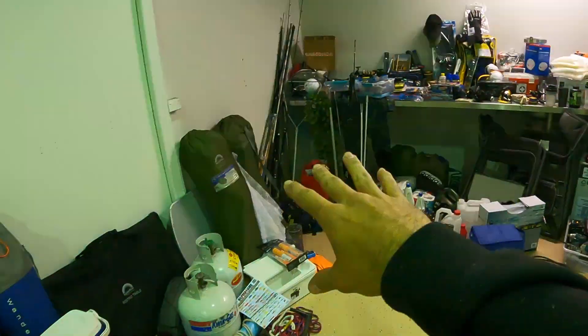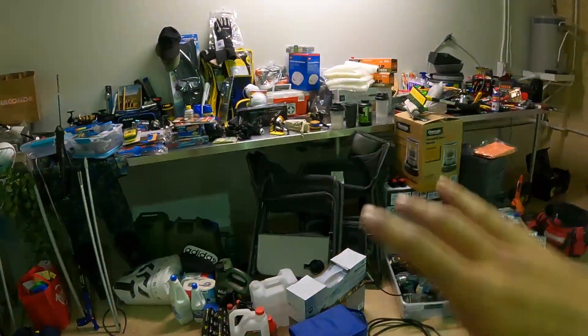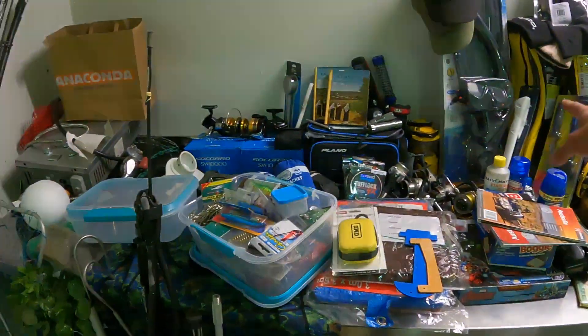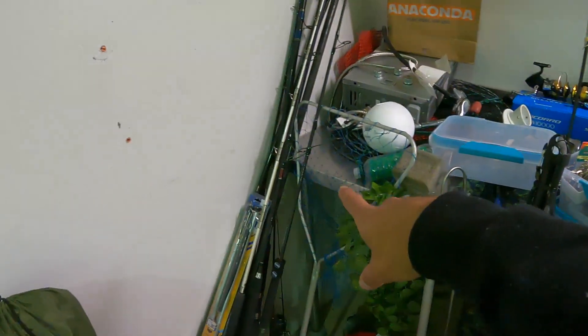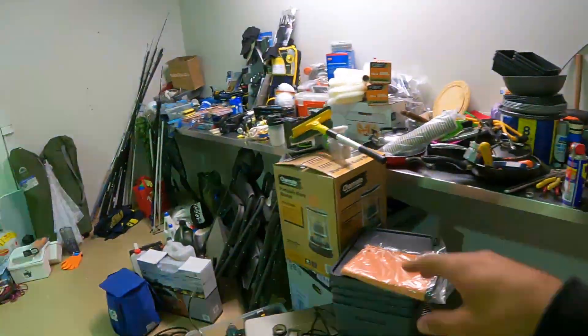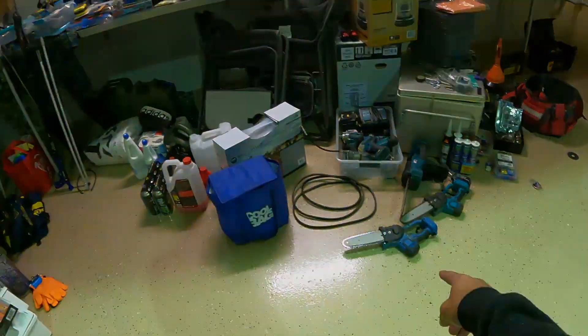Pretty much all of this stuff is going to be going in both caravans - obviously splitting it between what's mum and dad's and what's mine. You've got all the diving gear, fishing stuff, pretty much everything - fridges, tools, chainsaws. Good morning guys, today's the day we're going to go pick up that something you've all been waiting for. It's about 8 o'clock, we've got to get there for nine, so we're going to leave now and I'll turn the camera on when we're there so you guys can see exactly what we're picking up.